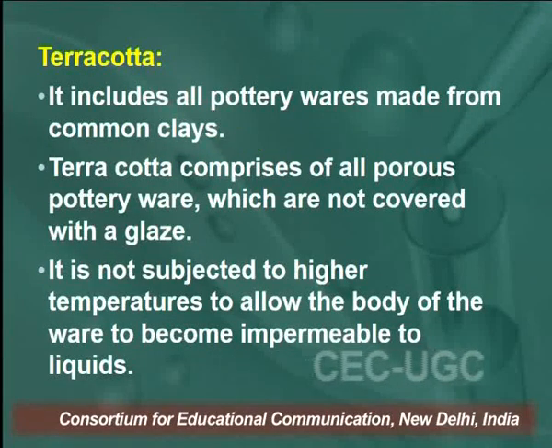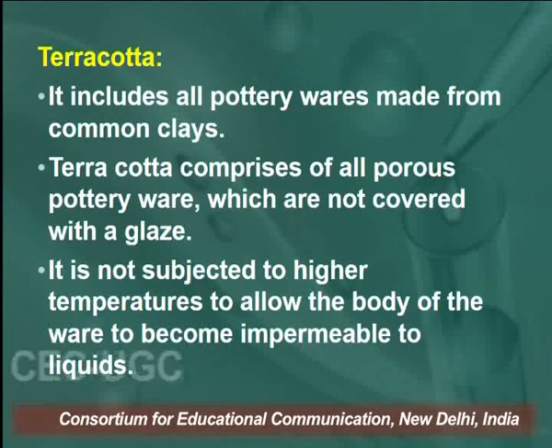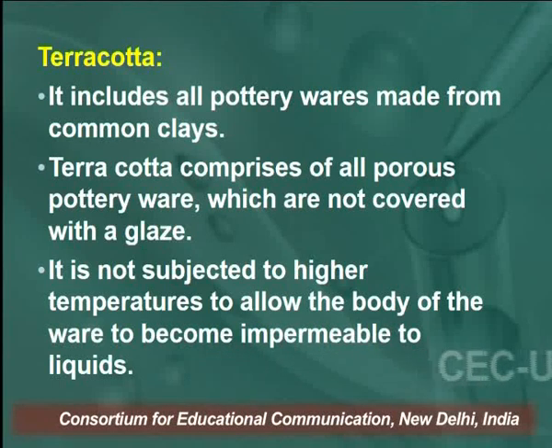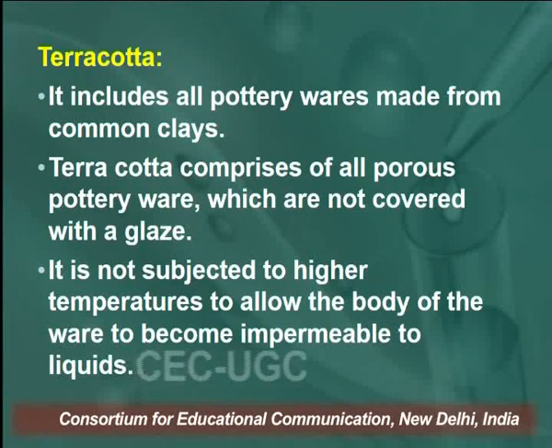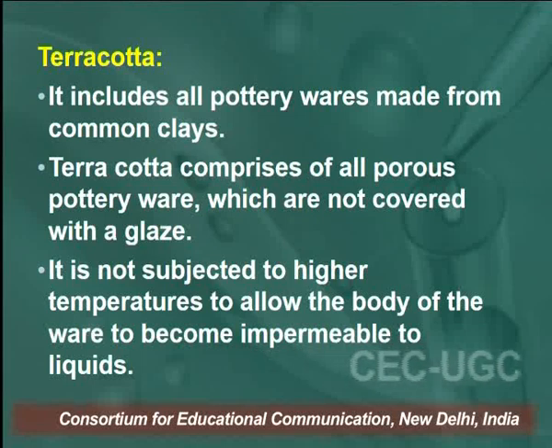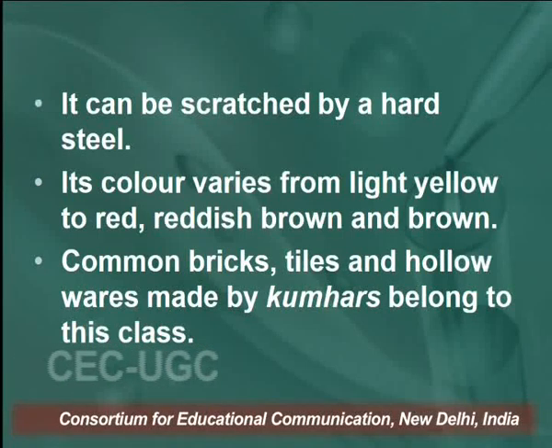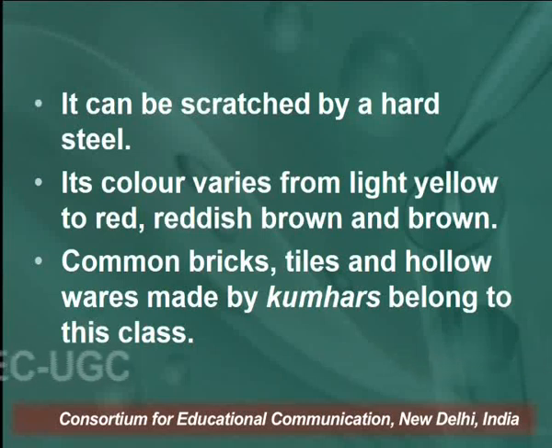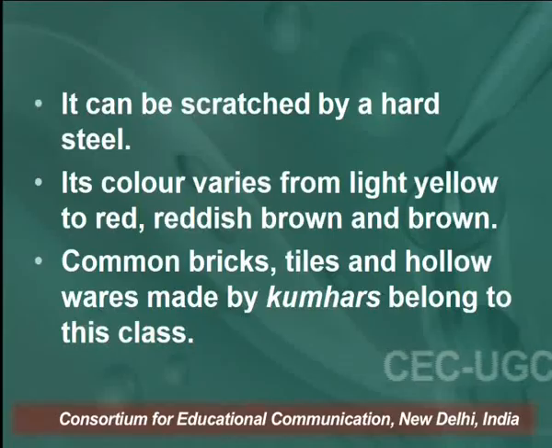Talking of terracotta, it includes all pottery wares made from common clays. Terracotta comprises all porous pottery ware which are not covered with a glaze. It is not subjected to higher temperatures that would allow the body of the ware to become impermeable to liquids. It can be scratched by a hard steel. Its color varies from light yellow to red, reddish brown and brown. Common bricks, tiles and hollowwares made by kumhars belong to this class.